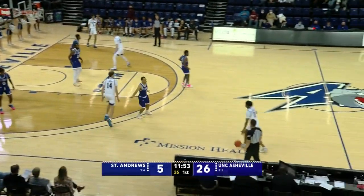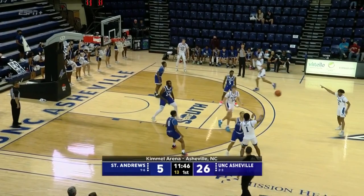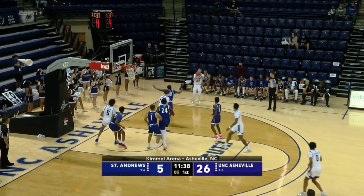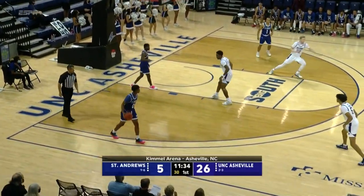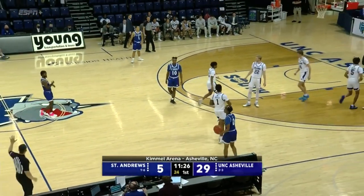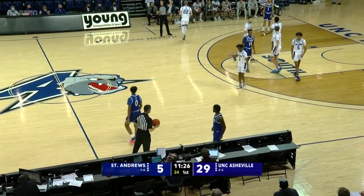Lawson into the game, along with Silas Mason for the Bulldogs. There's Lawson. Stepney. Battle for Stepney. With 8, battle on the drive. Pump fake. Kicks out. Big 3 from Cody Jude. That's good for his confidence. Yeah, good job by Battle to force it out to the side. Had the opportunity to take it up, but saw he had a better shot, and Jude made the shot. Foul on Mason, his first, team's third.